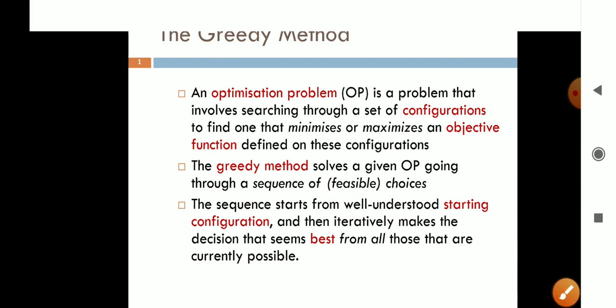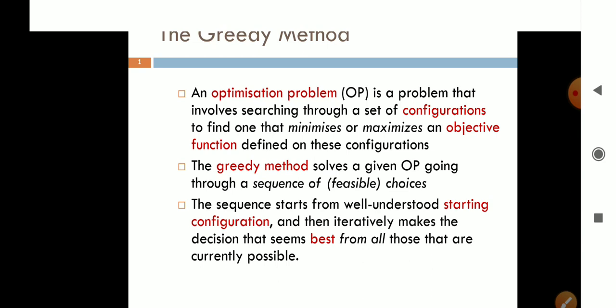Now, what is meant by objective function? The objective function is the solution for our problem. Here we are going for minimizing and maximizing. When we are talking about profits, we have one problem and we are thinking about the profits, and the profit should be more with less effort. So here we have to maximize the profit and minimize the effort.